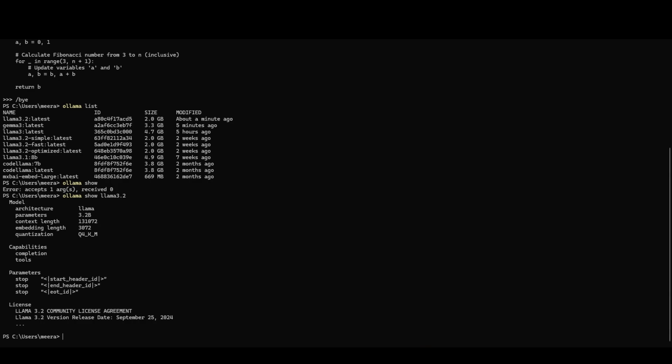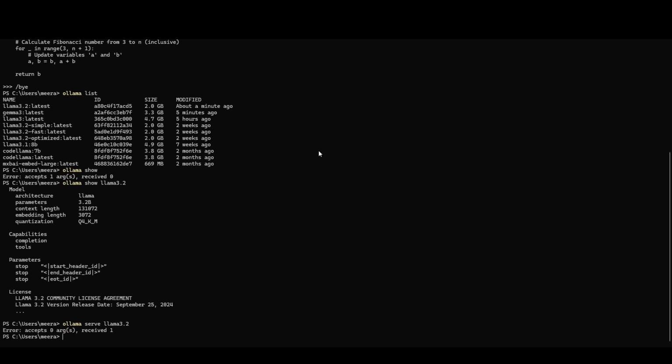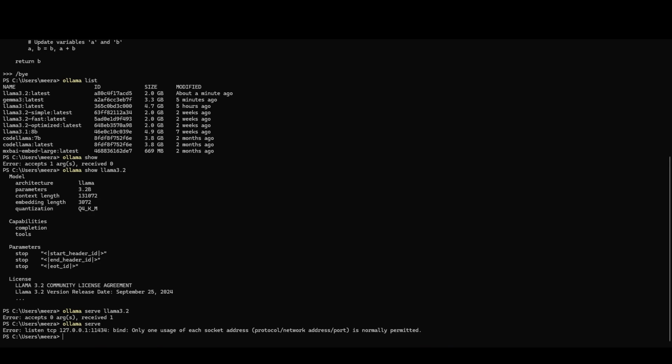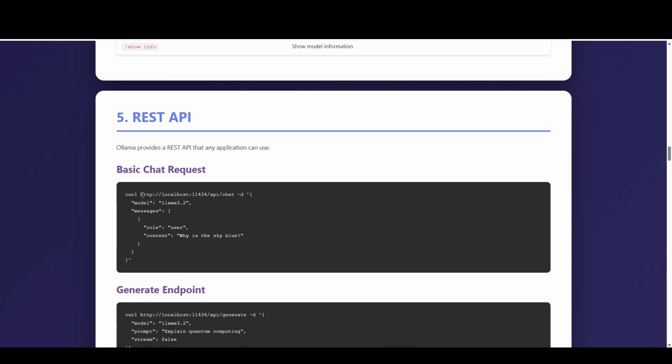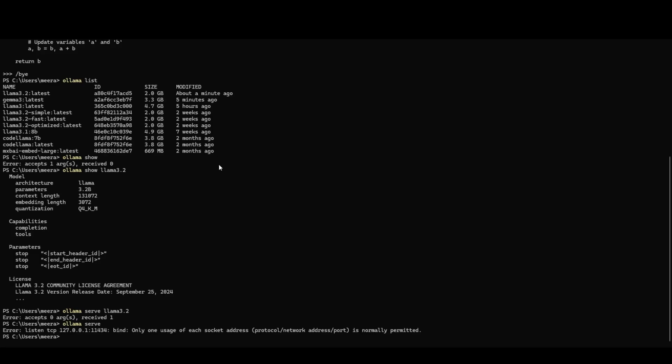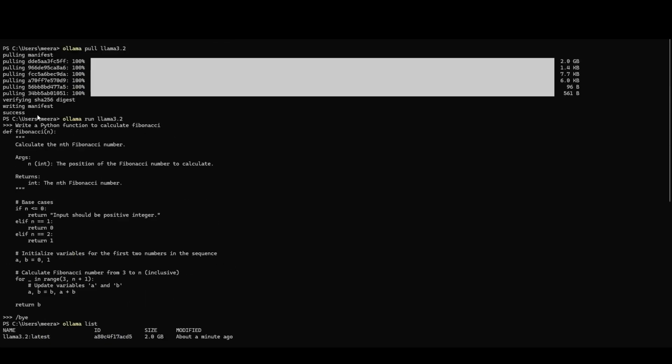Now what else can we test? If you want to run the server version, we can run ollama serve and then the model llama3.2. We don't need to provide it because we already pulled that model. I think this model is already running, that's why it is giving a port number error. So now let's execute the curl command or directly run the localhost command. This is the localhost command. See here, Ollama is running. So this is REST API testing, and we saw the CLI interaction and then REST.